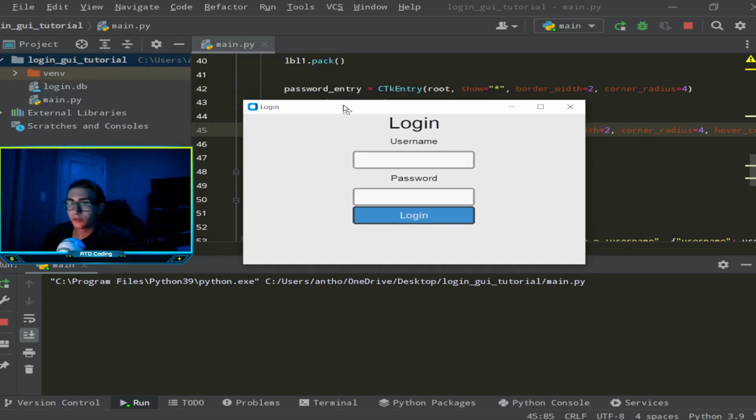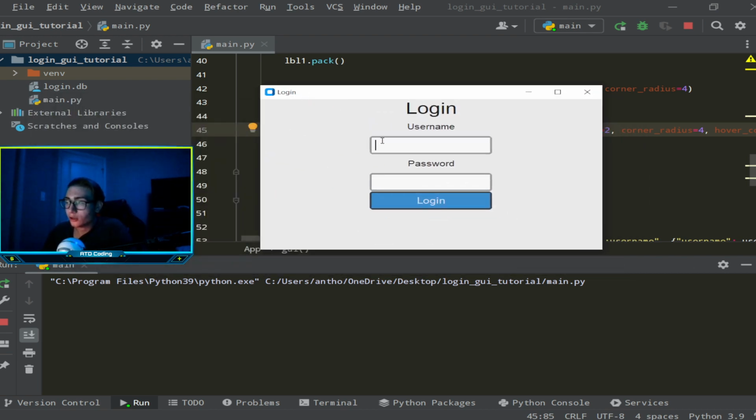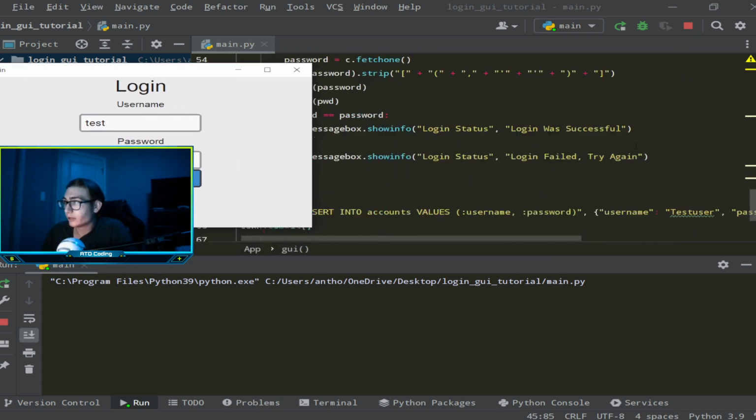So when everything's said and done, you end up with something that looks kind of like this. And I would probably put a Y pad on the button, because these things are spaced out pretty nicely, but this button isn't. So now we have a graphical user interface that we can interact with, and it's going to have a working function of checking the user's information. So if we just write any username, and actually I'm going to write the main one, the actual one first, just to see if we did all of this correctly with the database.